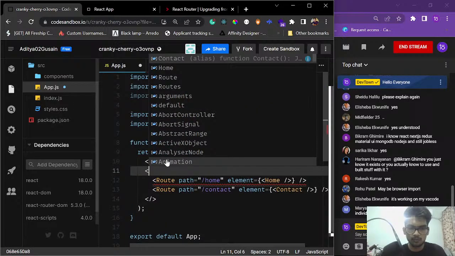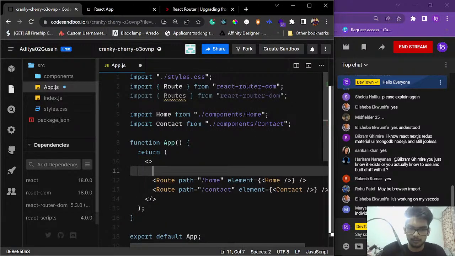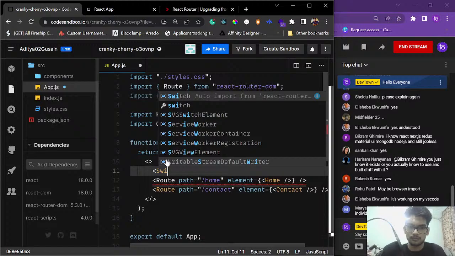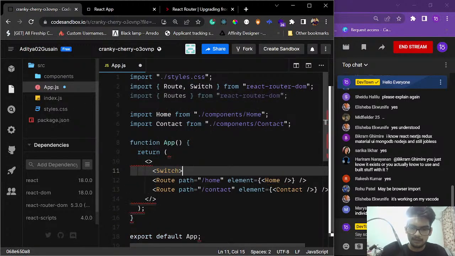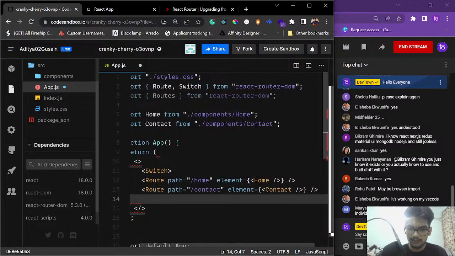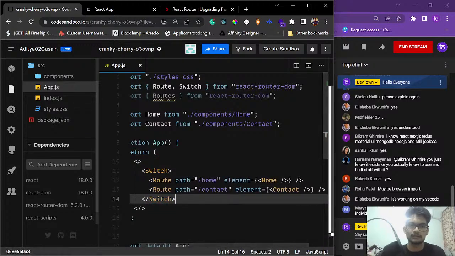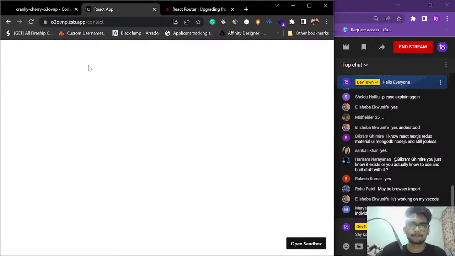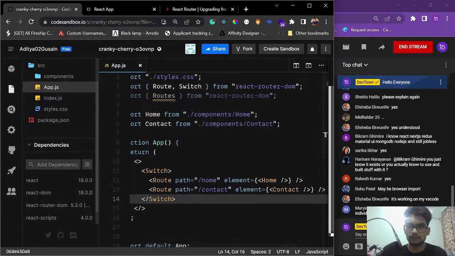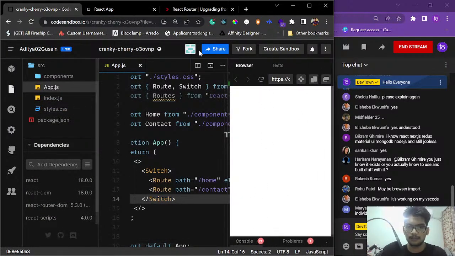Yeah guys, this should work, but it is not a problem. Let's try to use Switch. I'll tell you what Switch means, but if this is the previous version, then Switch should work. Let's check if Switch is working or not. Let's wait for it to run, and then we can check.